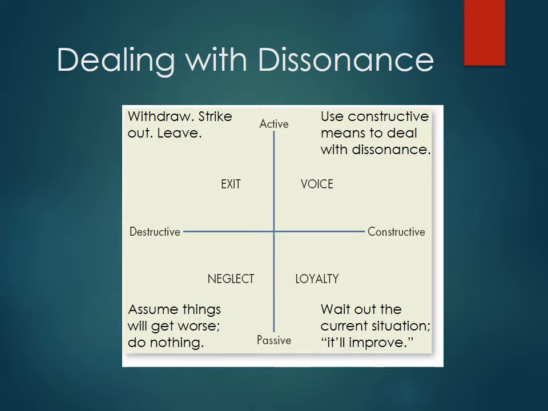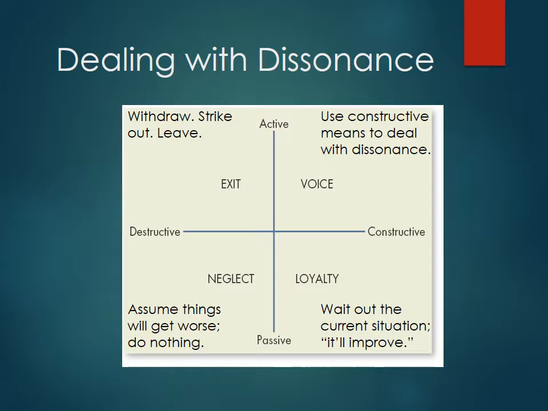Over in the lower left-hand quadrant, this is neglect. And notice what's happening here. We've got a destructive response, so it's negative. It's not good. But it's passive. It's not active. Basically, this is where you assume, you know what, this is never going to get any better. I'm not going to do anything to make things worse. I'm not going to try and get myself fired, for example. But I'm not really going to try and work any harder. Things are probably just going to get worse. I'm not really going to do anything. So you just sort of neglect the situation.